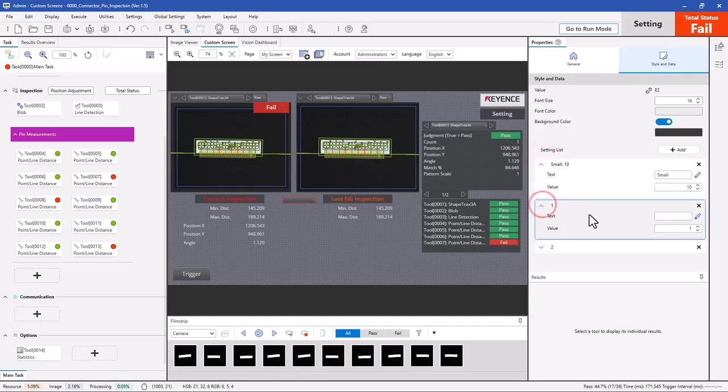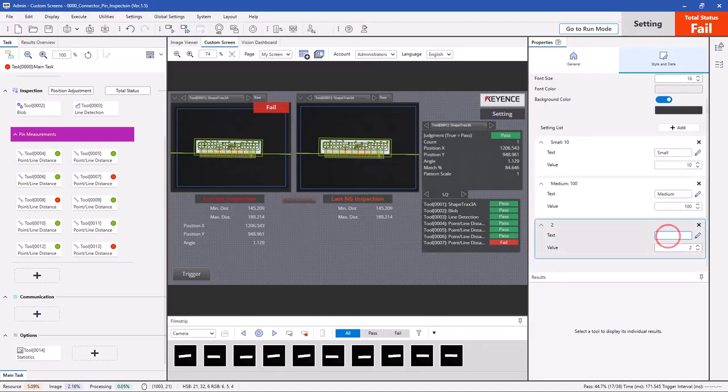And then for the other selection here, I'm going to do medium. Again, this is just for example purposes. You could set this up accordingly. And we'll have this have a value of 100. And then I'll choose large, or set large, and then put a value of 500 in here.